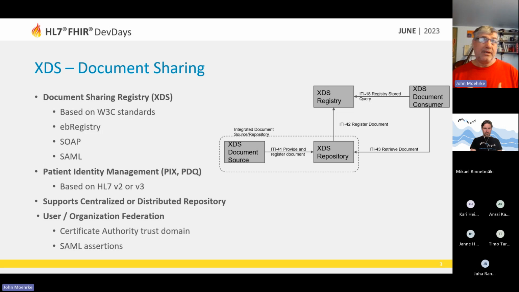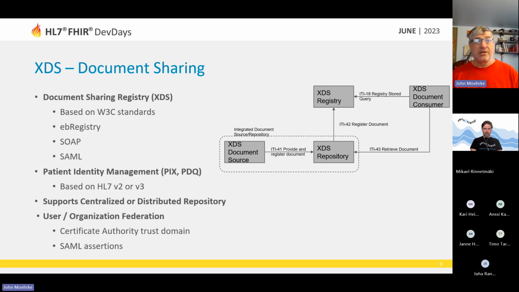We had at the time a patient identity cross-referencing, PIX, and a patient demographics query, PDQ, available that used HL7 V2. Ultimately, we did use an HL7 V3 model as available, but for the most part, the V2 is the surviving one from that perspective.